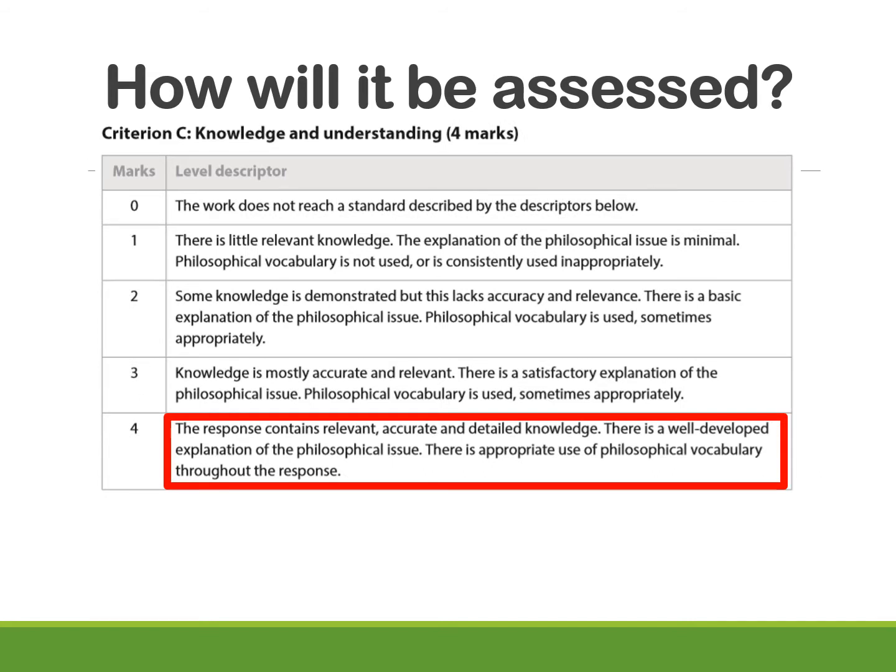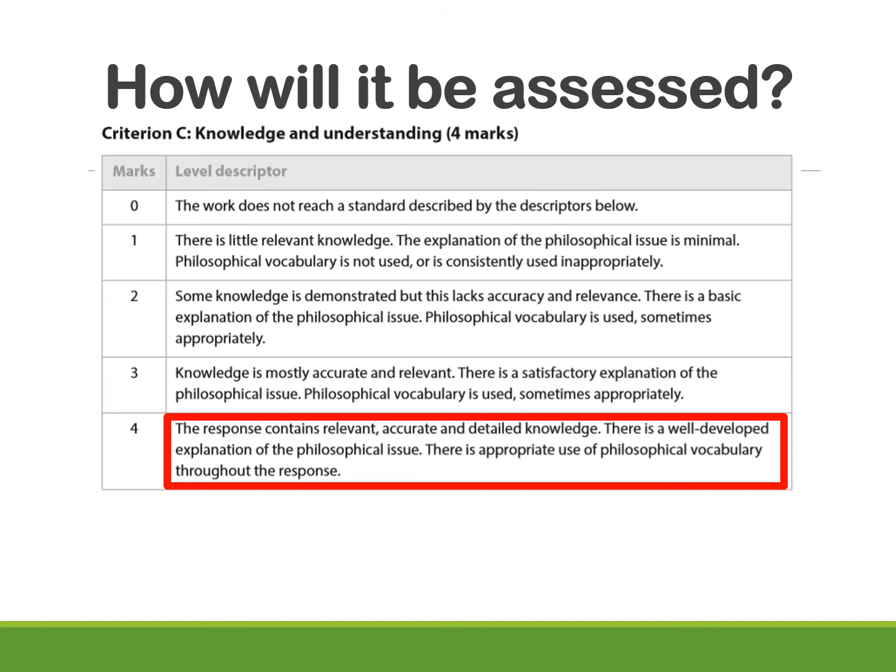Criteria C, knowledge and understanding. Again, it's like A. I think it's a very easy one to hit, but it's also an easy one to lose marks on as well. Just know your stuff. Know whatever you're talking about. The response contains relevant, accurate, and detailed knowledge. There is a well-developed explanation of the philosophical issue. There is appropriate use of philosophical vocabulary throughout the response.